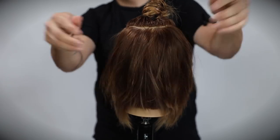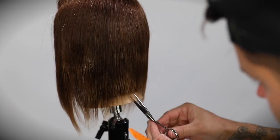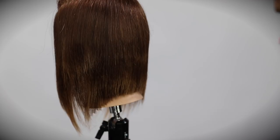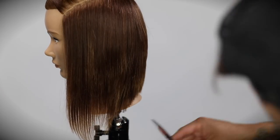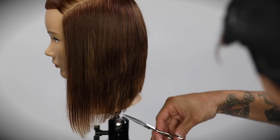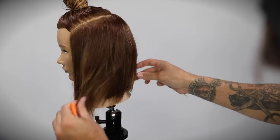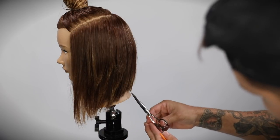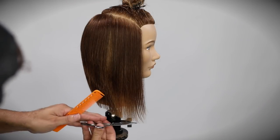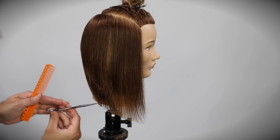Check out those disconnections — we're going to take care of that, but I like seeing those bold lines. If you don't like that look you can blend it right now and remove the disconnection entirely. But for me, I like seeing a hard line and then a flow of hair coming over it — it seems really organic and natural. You can see how this is really a layered long bob with a shag effect from the concave layering, cutting almost a triangular or short-to-long line from back to front.